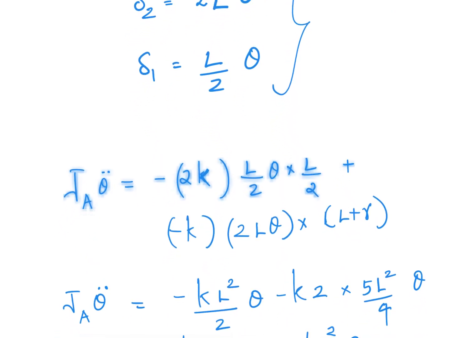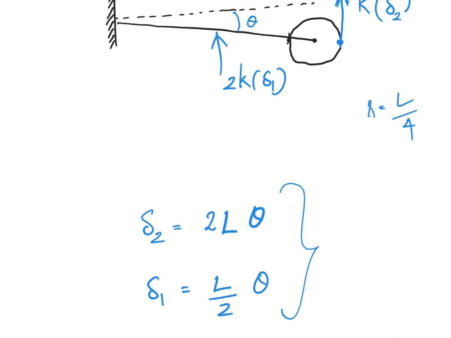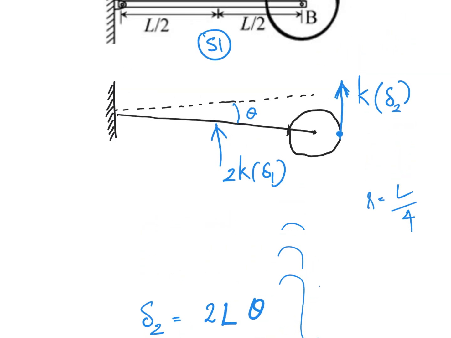See, the motion is pure rotation about the point A. So the equation of motion is Newton's second law for pure rotation, or for rotation about a fixed axis. And the rest of the things are fairly easy, but I will go through this equation as well. So this is the stiffness of the spring, this is the deflection felt by spring 1, and this is the distance from the... I will tell you, this is the distance. Actually, this is the L by 2 is this distance we are talking about.